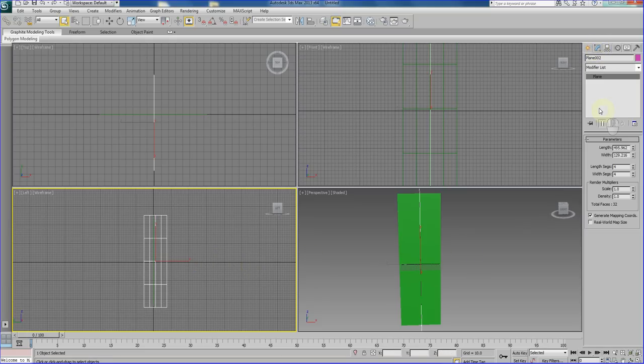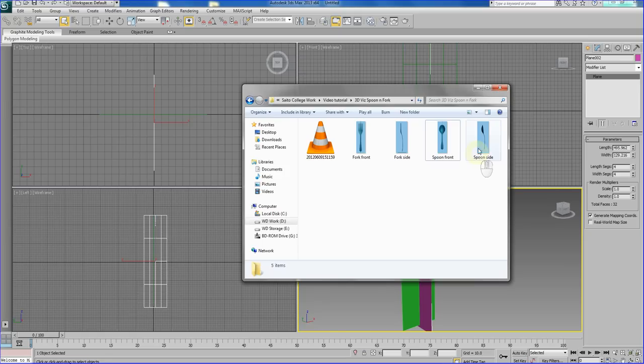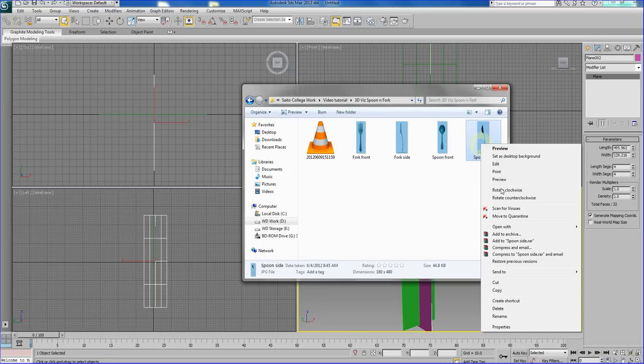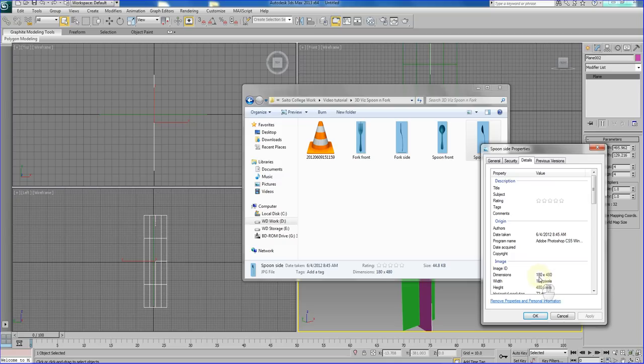Go to our modify tab with our side plane selected. Change the dimension. Just want to double check what the dimension is. Going to properties, details. This time it's a bit different. It's 180 times 480.